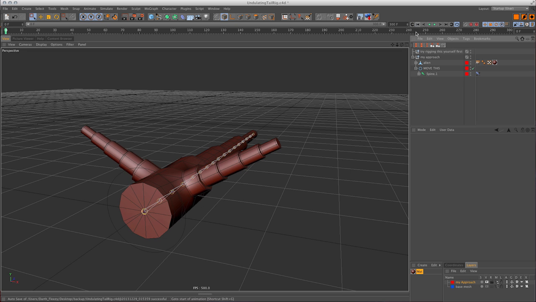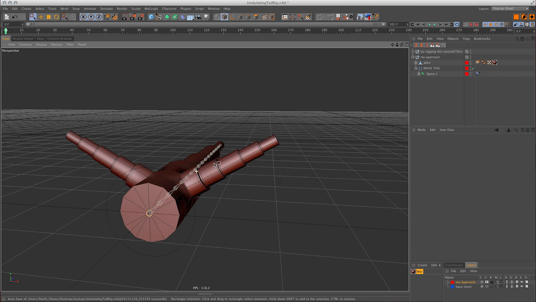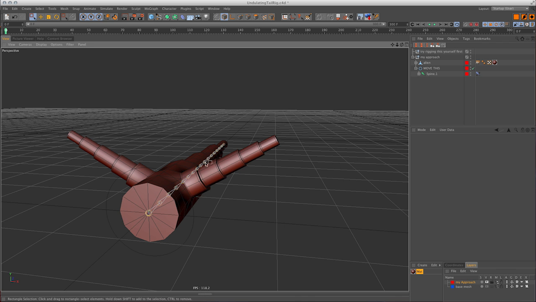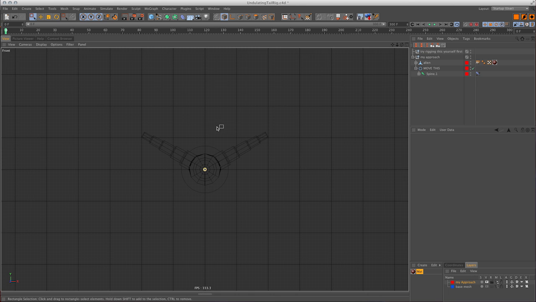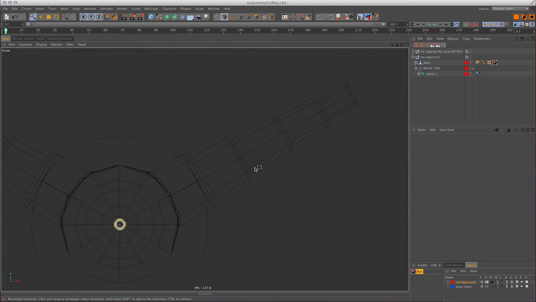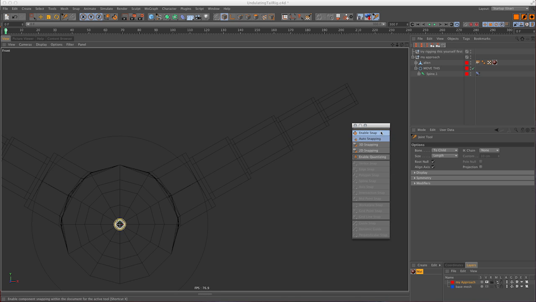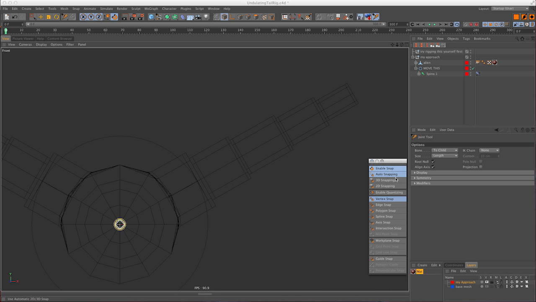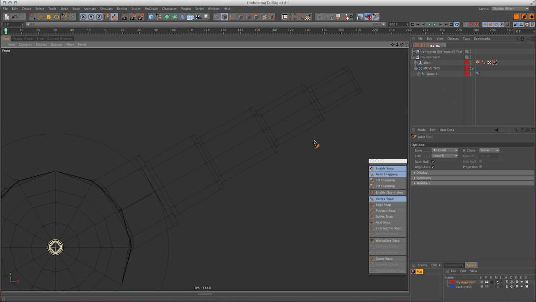So rewinding will get us a straight joint chain and the default state that we want to build from. And the next step is going into our front view, and we're going to draw in some new joints. So go to Character, Joint Tool, and if you hold down Shift X, you'll bring up the snapping tools. Make sure you've got snap enabled, vertex snap enabled, and make sure you've got nothing selected in the object manager.